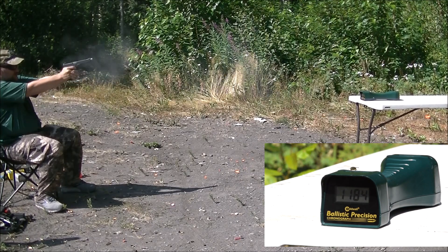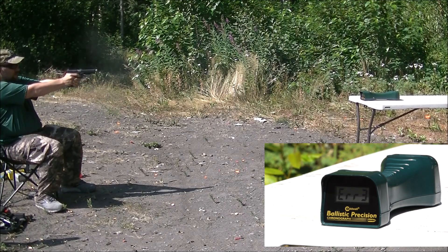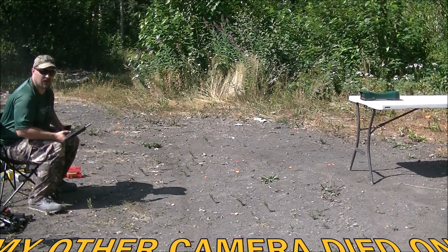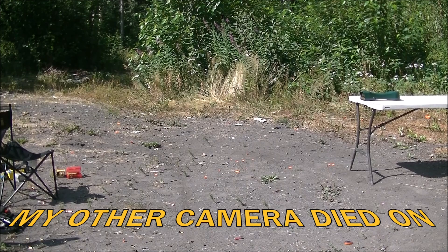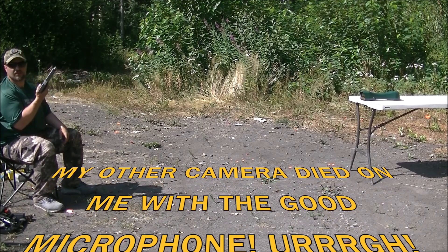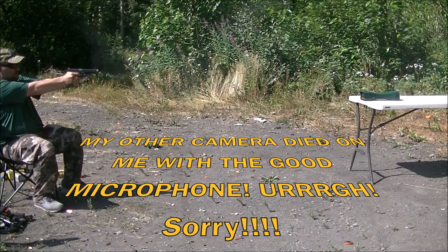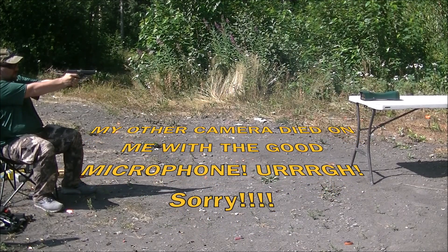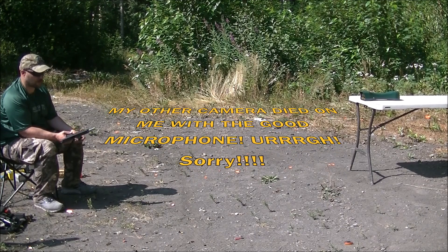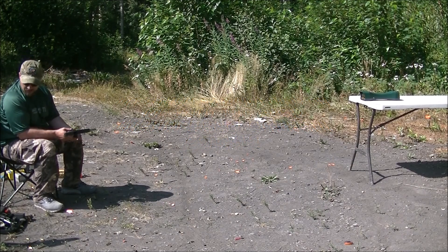Readings for the 10mm: 12.15, 11.84, 12.42, 12.42 again, then got a couple of errors. Put a few more rounds in and got 12.04 and 12.02, with another error. Got four or five good readings — it's not even close to what the box says. I'm not really impressed. I was thinking it would get closer to 1300 with the KKM longer barrel, so I'm a little disappointed in that.